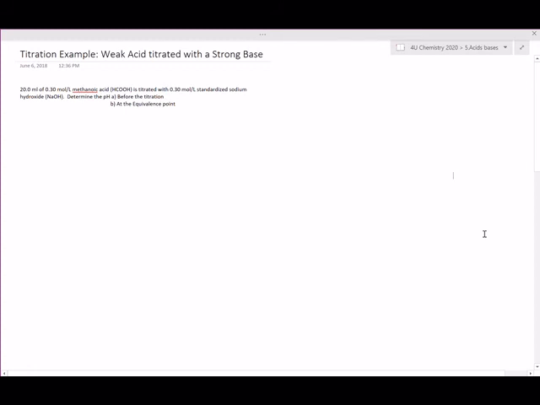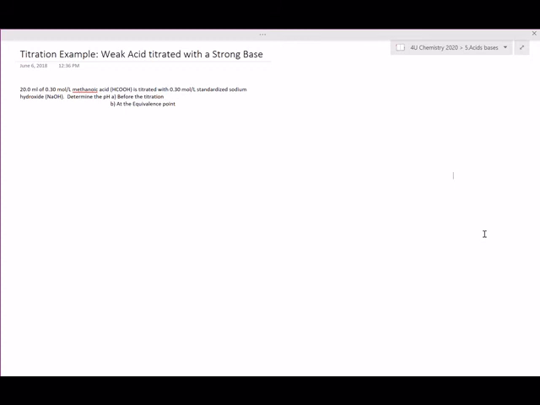But today we are looking at a weak acid being titrated with a strong base. We could have also done a weak base being titrated with a strong acid, but we'll just do the one example. In those types of titrations, at equivalence we're not at 7. And from our last lesson on Thursday, you might recall that you are expecting a pH at the equivalence point to be greater than 7. So when it's a weak acid with a strong base, at equivalence it should be basic.